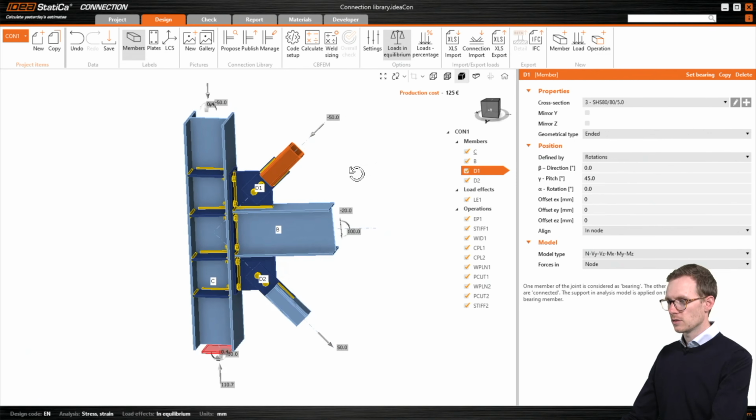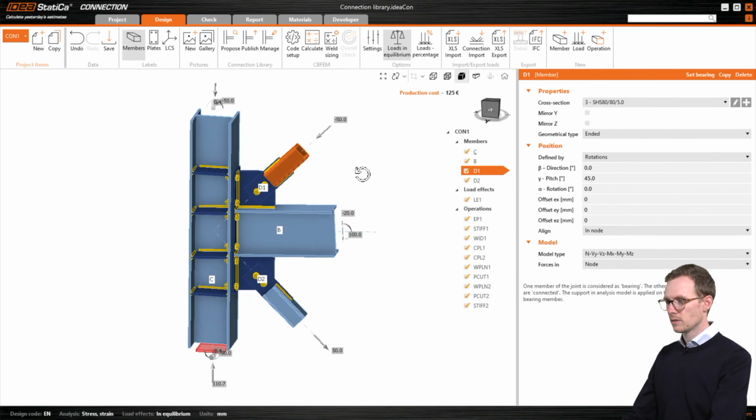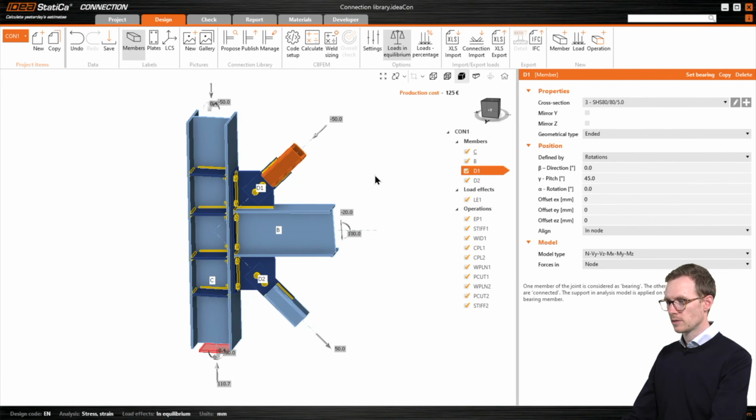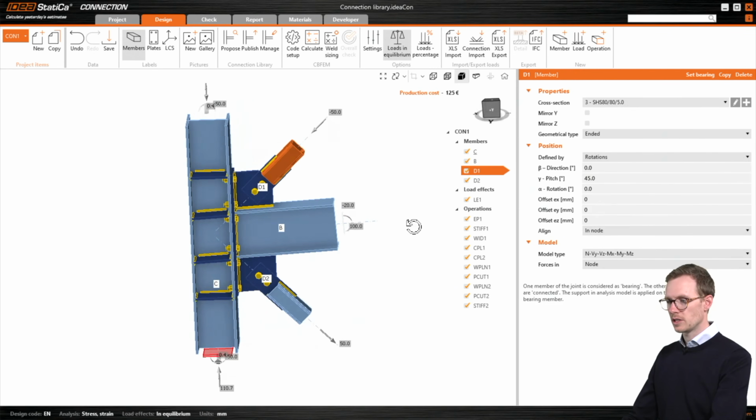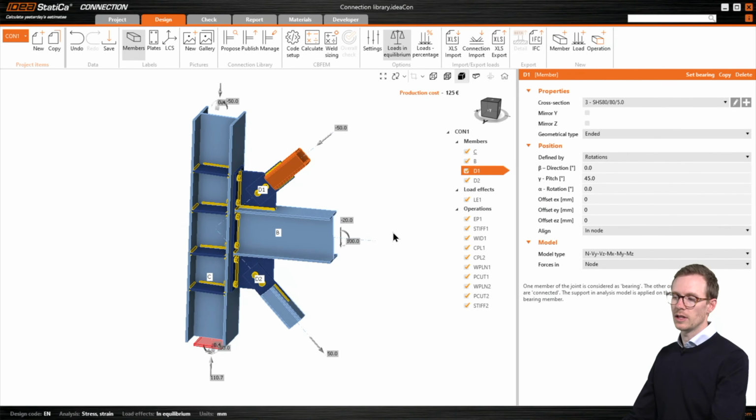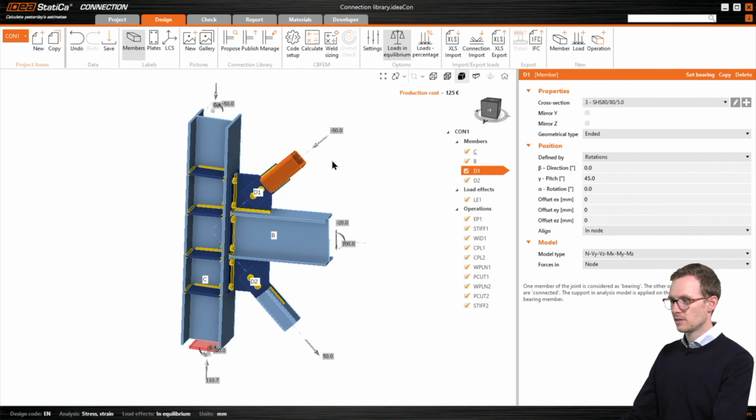And let's say this is also a connection that is common to your work practice, and that you want to apply the operations to the next one. So you don't need to do it every time. In that case, you can save or publish these details to the connection library. The connection library you'll find up here. You can now publish this design.